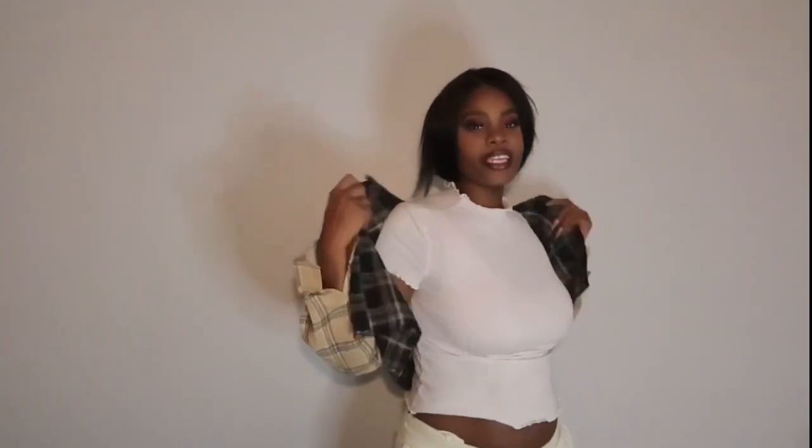Okay, so now it's time to move on to the shirt. So I cannot get up close and personal with y'all, so let's do it. So this shirt to start off is really, really cute. I thought it was gonna be like jacket material, not gonna lie. But even for it being a shirt, not gonna cap, it's a bit thin, but still good quality. It's not really, really thin, but it is thin. It's not like plaid material, like I can't explain it. It's not as thick as I thought it would be, but it's really, really cute.